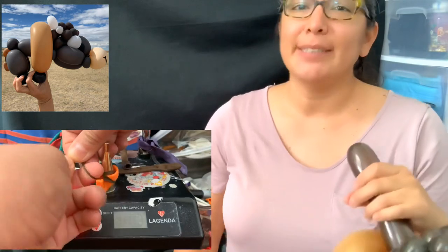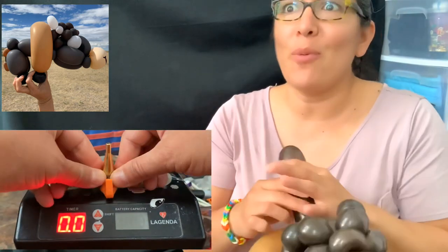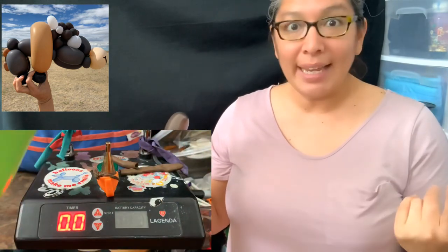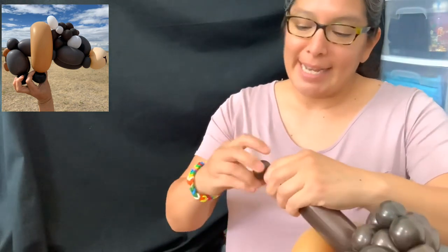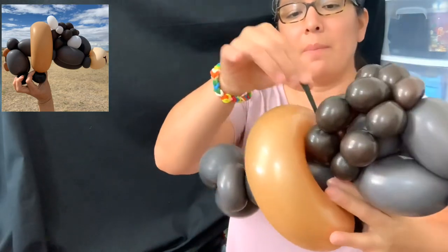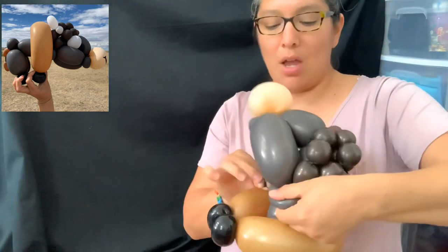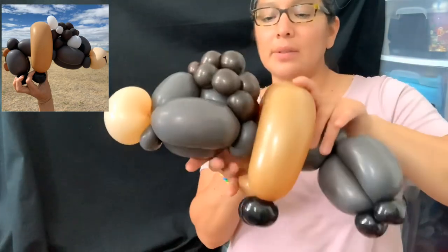Another thing about my Legenda — it's super sad — it stopped working well, the battery is lasting less than usual. I was so excited it lasted seven hours, but now it's like one gig, two hours, and that's it. I think I need to buy another one, but I don't go to many events right now so I have to save. Anyway, I'm using my cutter — cut it, take it, pass it around, tie them, and pass it around. Make sure you don't twist it accidentally.